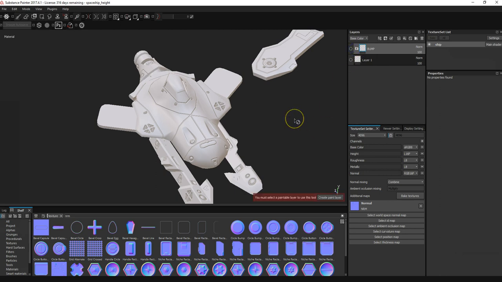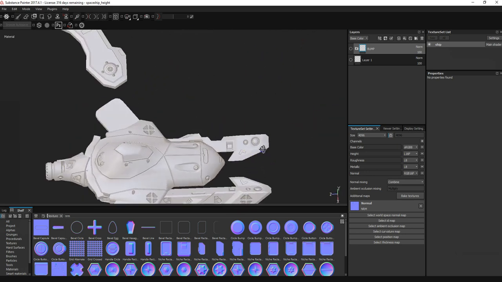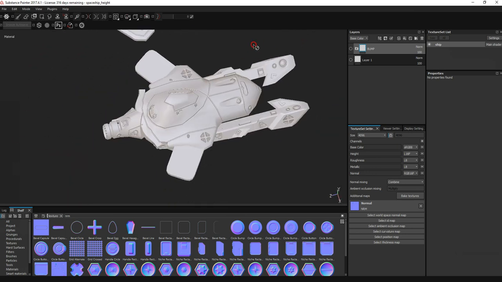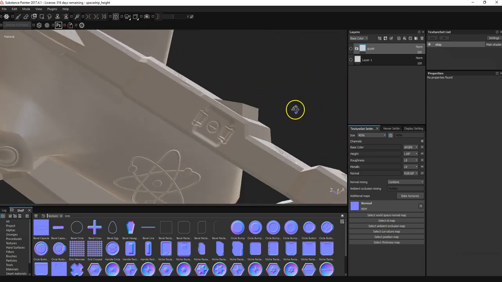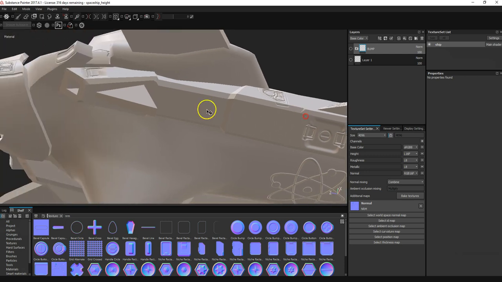Yep, so we've got it if we need it again, but essentially we have now got an object with a normal map. Have a quick look at it. It all seems to be good.